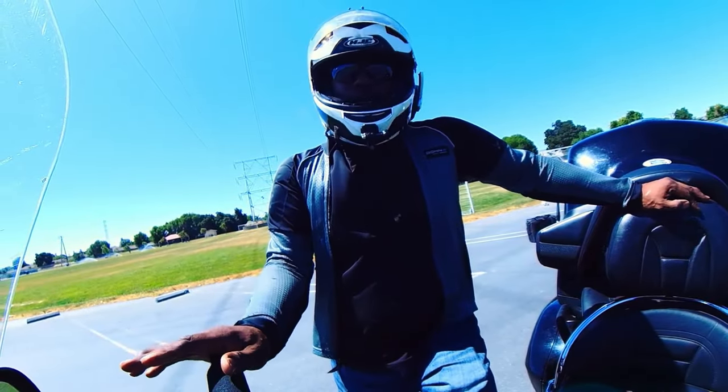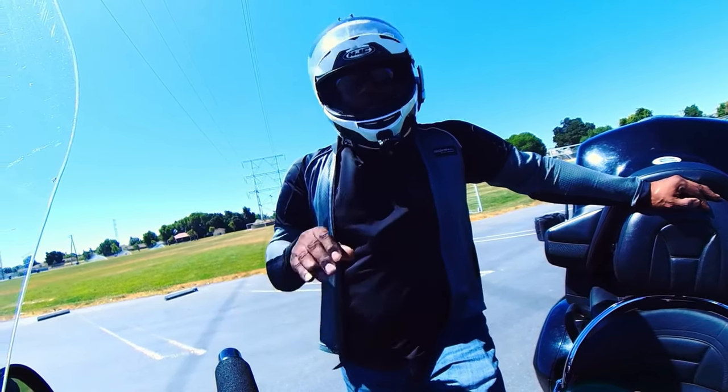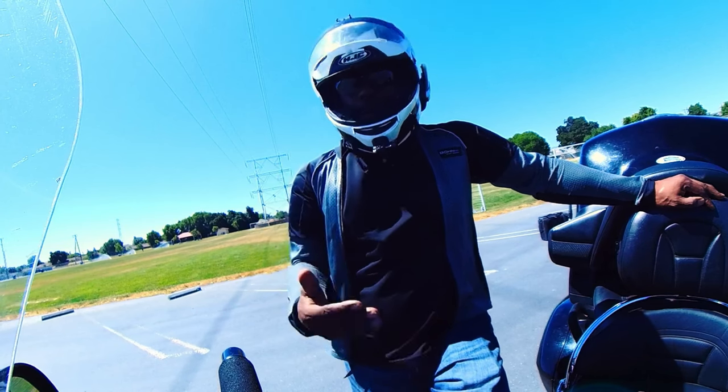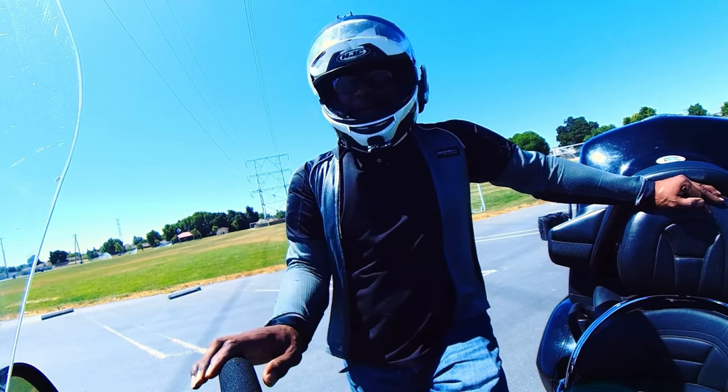But for today, that is it. So when you go out there and practice, remember, all this is added on to the basic fundamentals of slow riding. That's why I call them additions or add-ons.